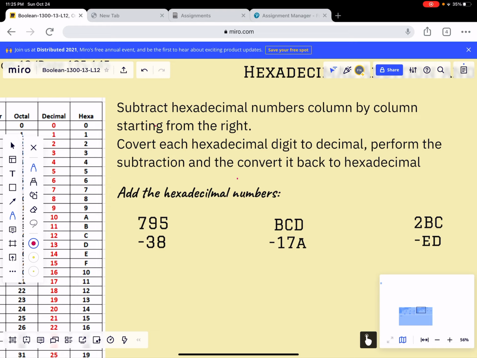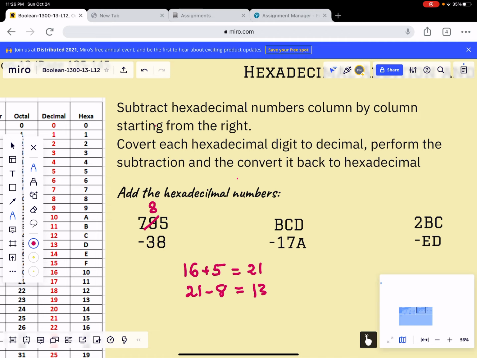1 unit equals 16. So in this case, you write down 5 cannot subtract 8, so you borrow 1 from 9. You cross this one out and you borrow 1, so you only have 8 left. You borrow 1, that means 16. So 16 plus 5 equal 21. And then after that, you take 21 subtract 8 equal 13.